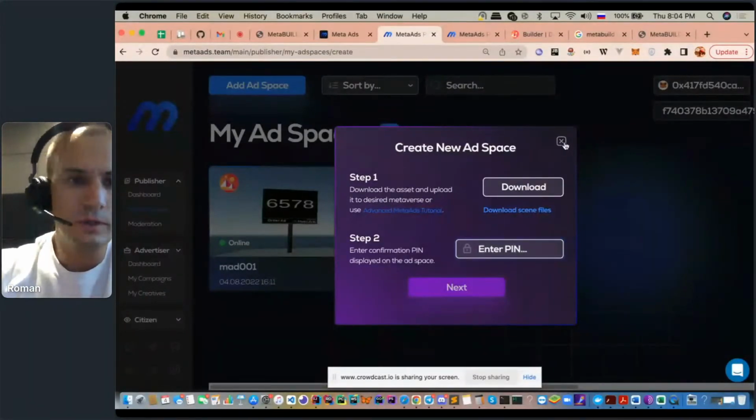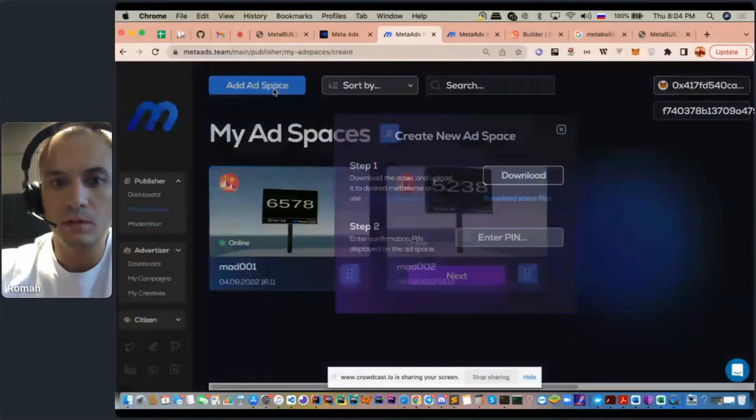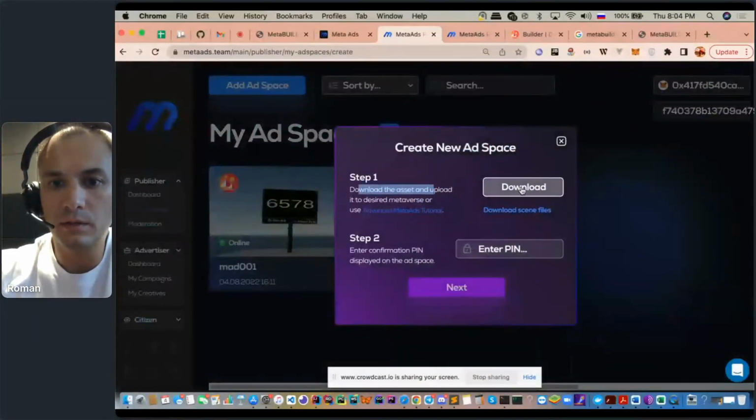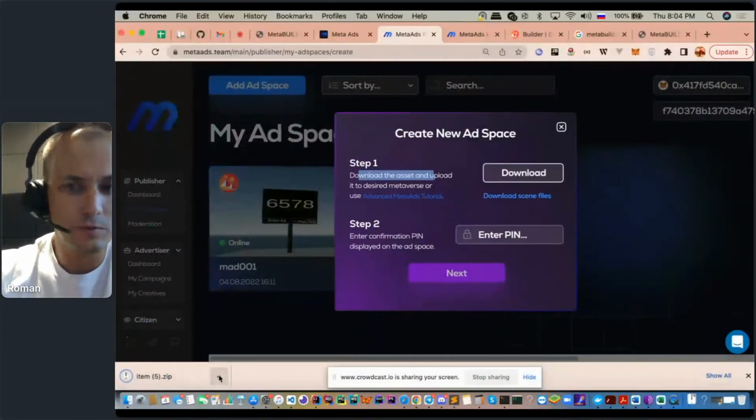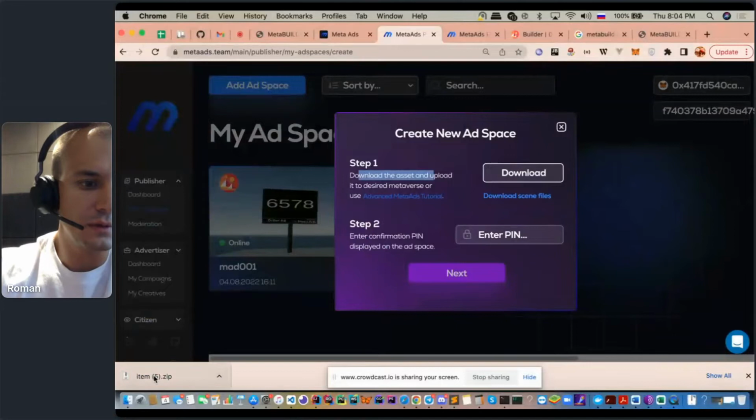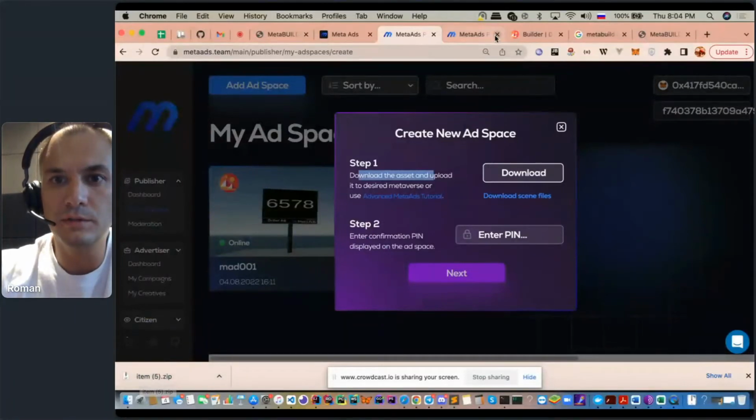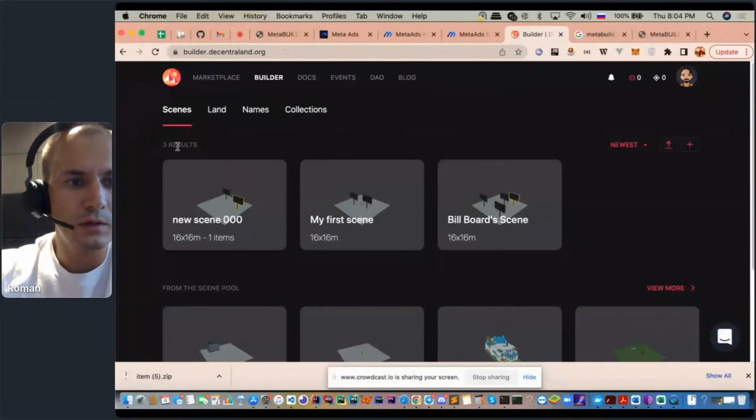So click add space. Step 1, click download, and you'll get a special asset pack for your account. Here you see the item 5 zip. I'm moving to Builder. Here I can make a new scene.